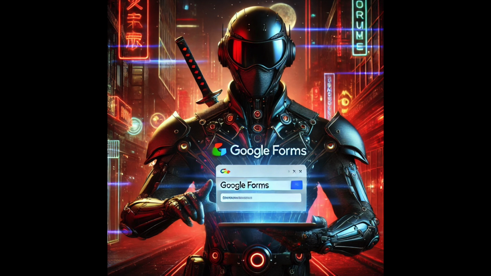Now, you mentioned quizzes earlier. What makes those special in Google Forms? Well, you can grade them, for one thing. So you can assign points to each question, provide automatic feedback, even use something called branching logic to make it more personalized. Branching logic. I've never heard of that. It's really cool. What is it?